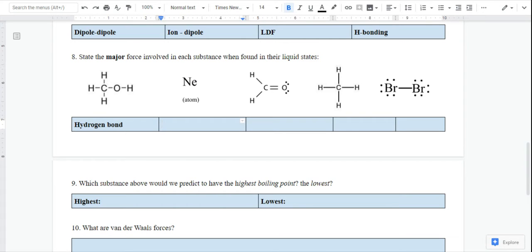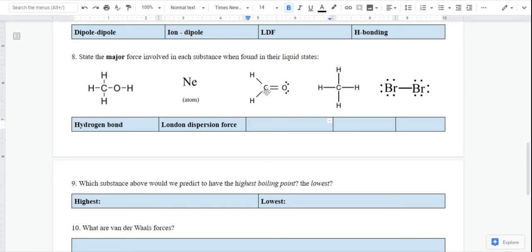Here we have neon. Now, if you want to get liquid neon, you're going to have to get it down really, really cold, like negative 250 degrees Celsius. The reason its boiling point is so low is because with single atoms, its polarizability is super duper low. To get those weak forces to grab onto each other, you can't have very much energy. And so this is a strong indicator that it is a London dispersion force, LDF.